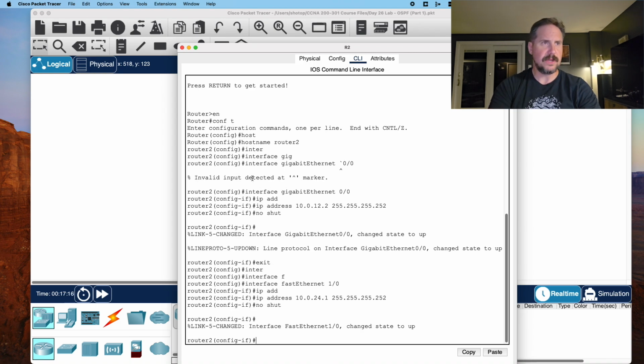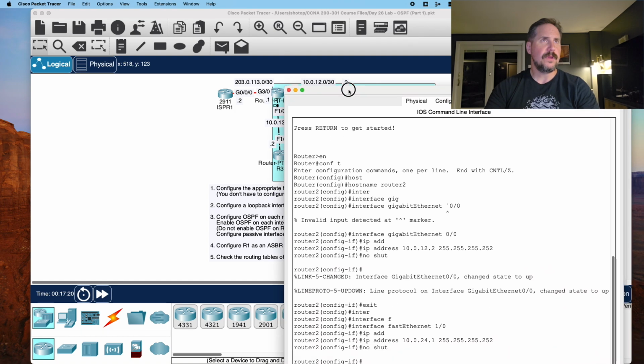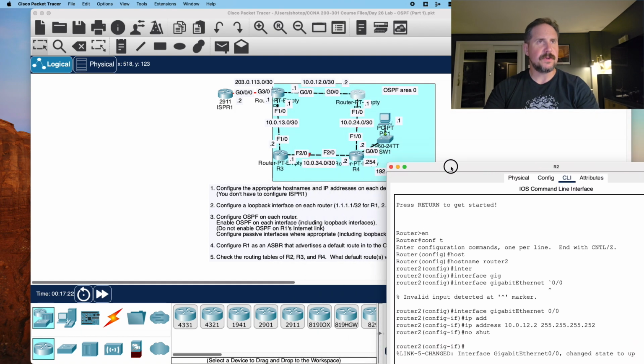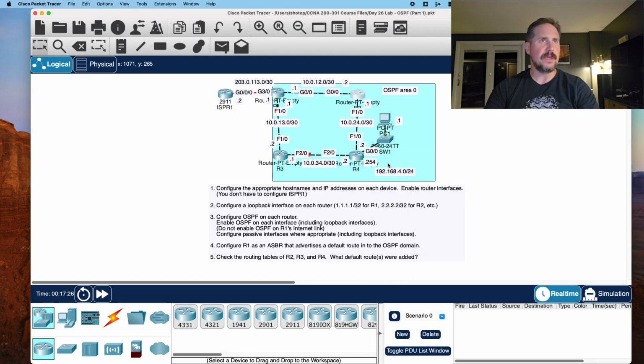No shut to enable the line, change its state to up. All right, so I think that might be it for router 2. So we did the hostname and both IP addresses, and we enabled the interfaces.